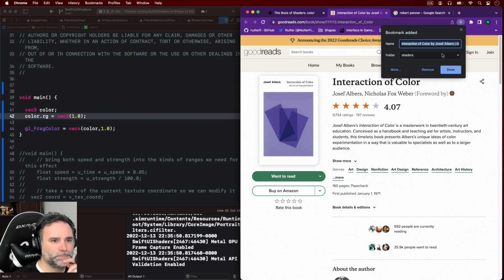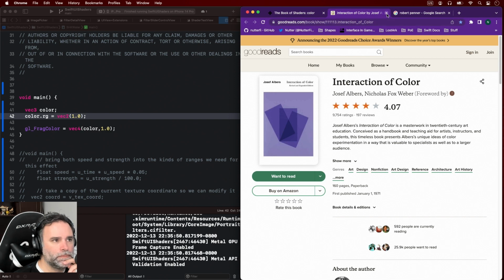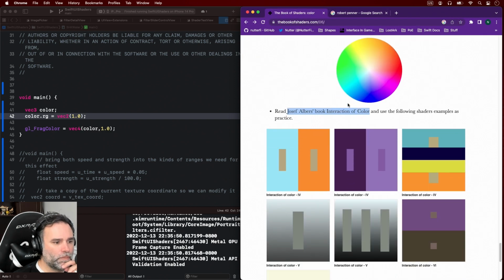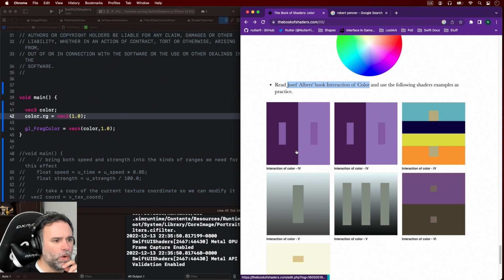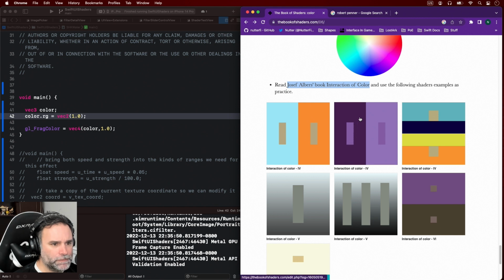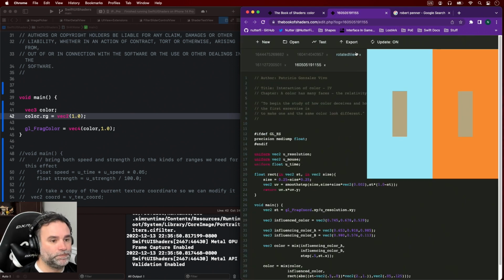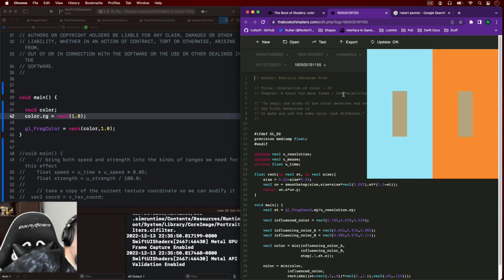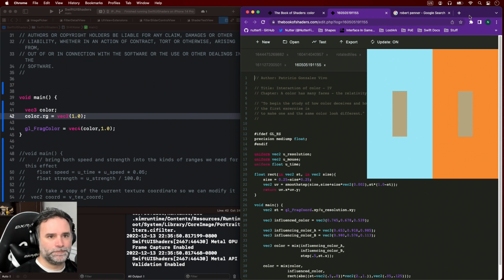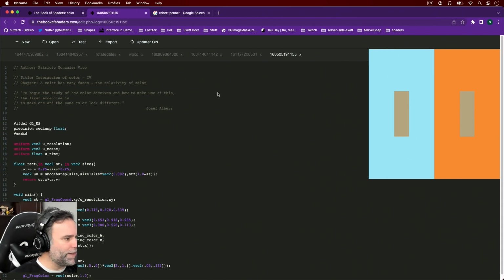Oh, wow. If I just mouse over this, and if I click on that, then it takes me to this interactive editor.